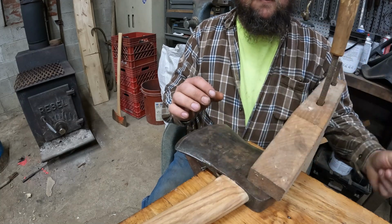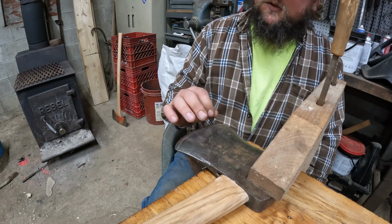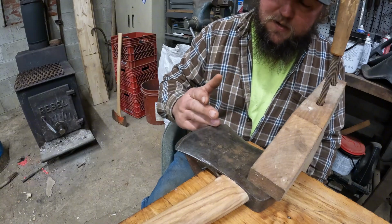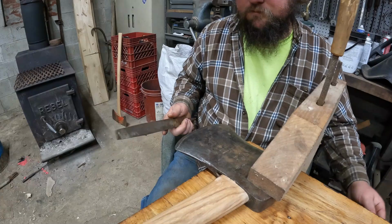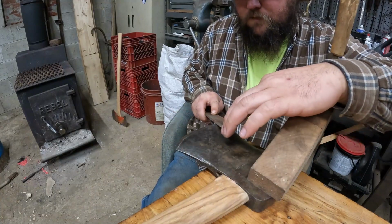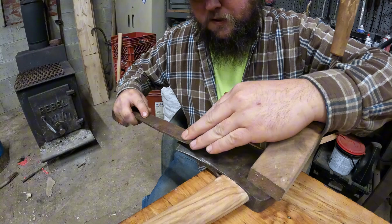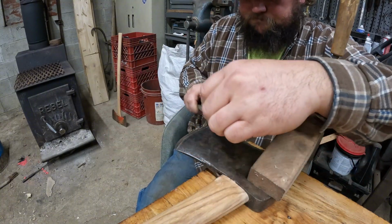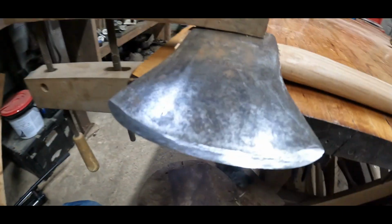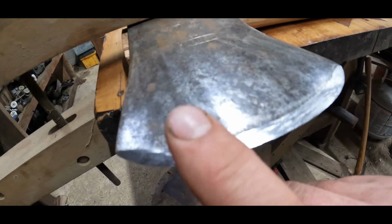The other way I like to do it is they make those little 2-inch pads, I guess they're kind of like a Scotch-Brite pad. They don't take off a lot of material, they just polish, and I'll take it and just kind of run it across the face and polish it up. But I don't have any of those right now, so just use this file and just kind of follow the edge and just shine it up. It's got a pretty nice edge on it.